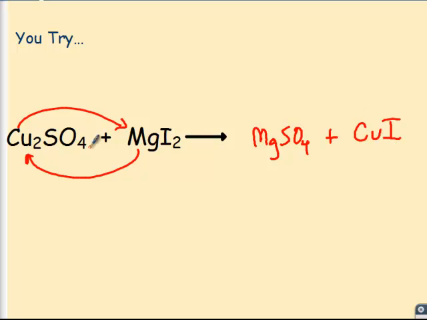Copper in this case is a +1 charge, because there's no parentheses 2, 3, 4, whatever, and copper can be a 1 or a 2. So that's correct. Mg is a +2, SO4 is a -2, so that's correct. So we didn't have to do any parentheses or any crossing again. Probably a bad choice on my part. All right, so that's good. And again, you could have it the other order, CuI first, Mg, SO4 second. But I do need a 2 there to balance the whole thing, and I got it correct.